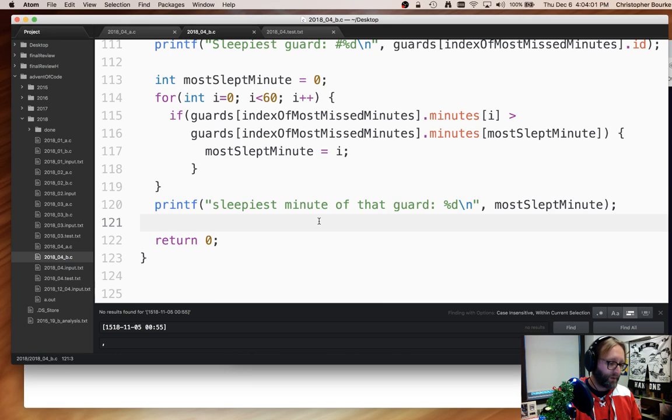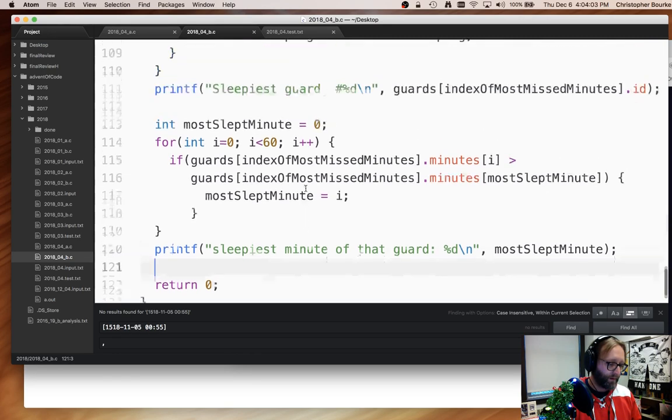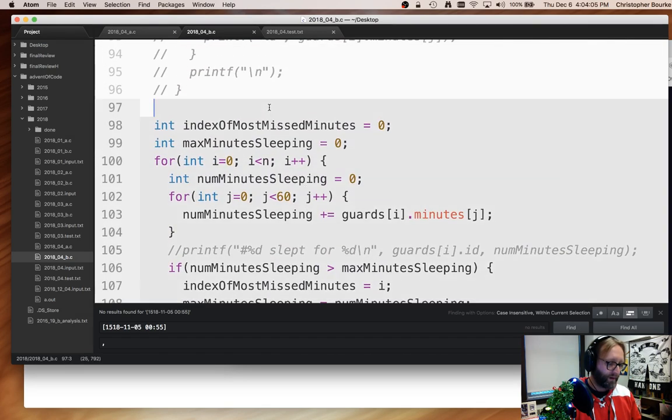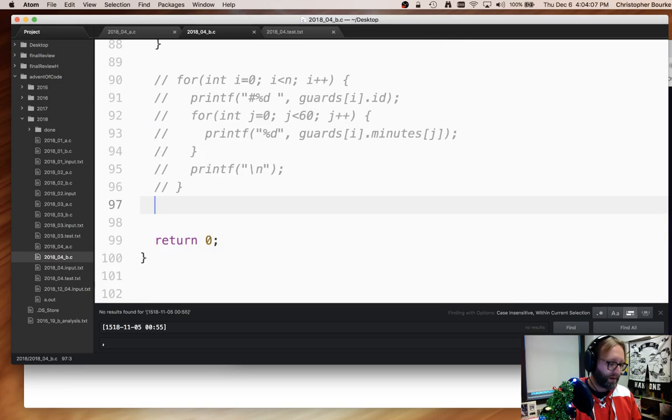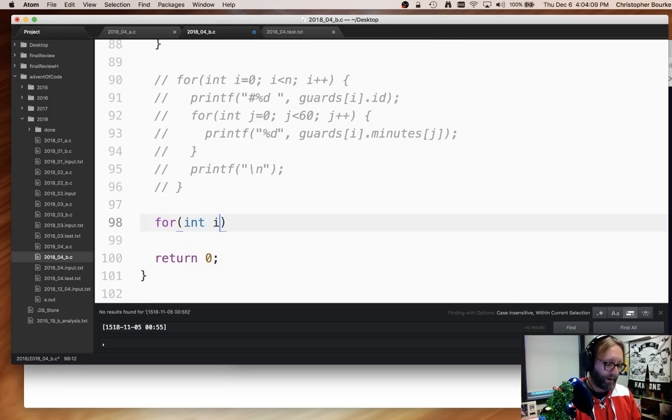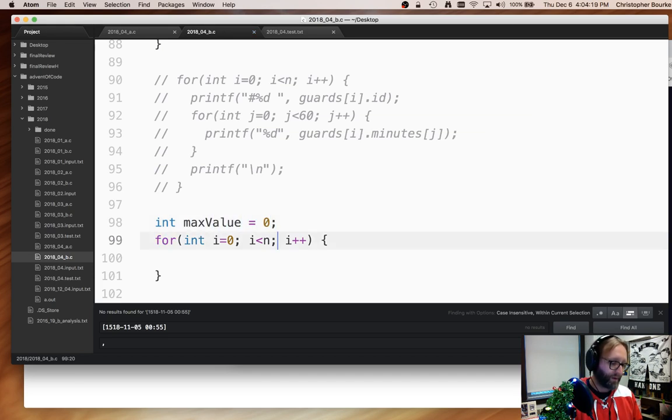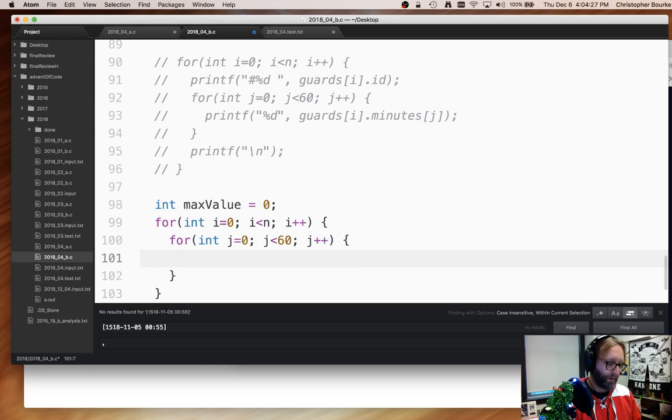So all I need to do is get rid of all this stuff and start over, since I'm on B now. For int i equals 0, i is less than n, the number of guards, i plus plus. And for this one, it's actually going to be simpler because max value is equal to 0. For int j equals 0, j is less than 60, j plus plus.